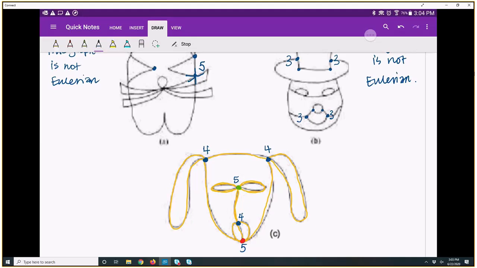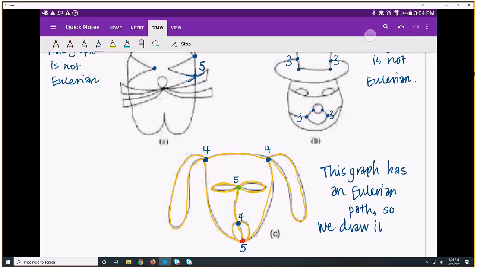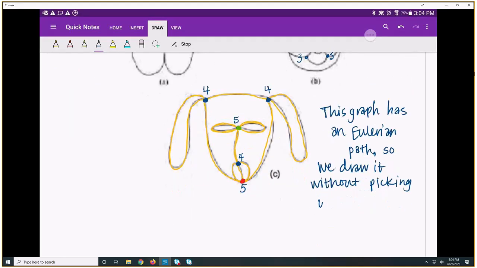So this graph has an Eulerian path. So we can draw it without picking up our pencil, and without tracing an edge more than once.